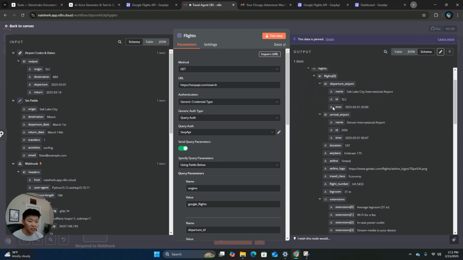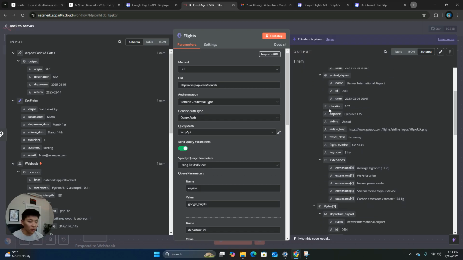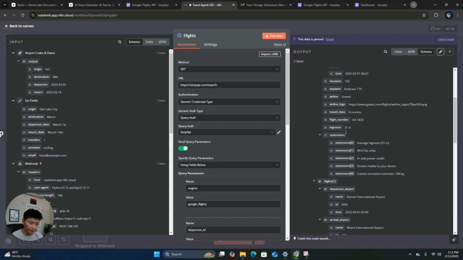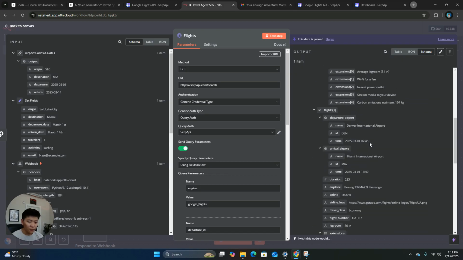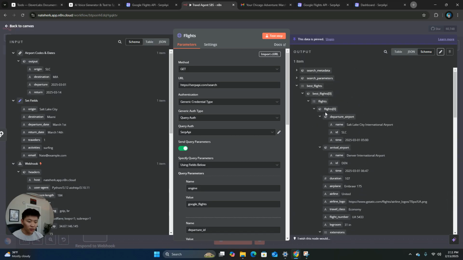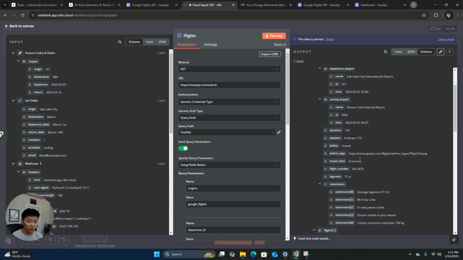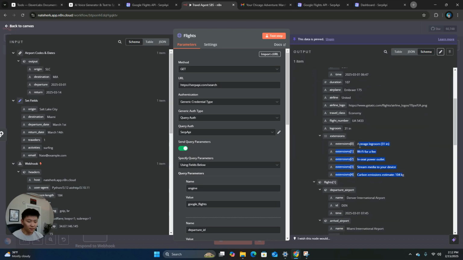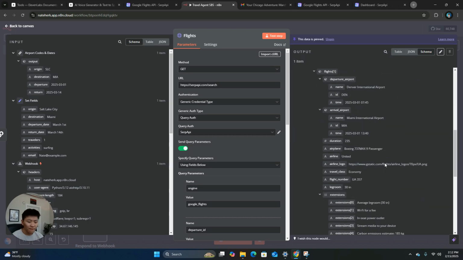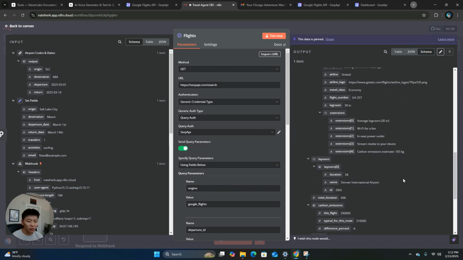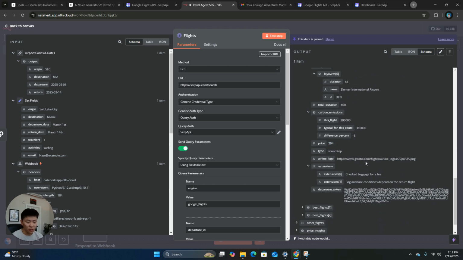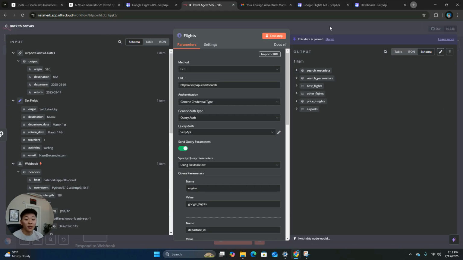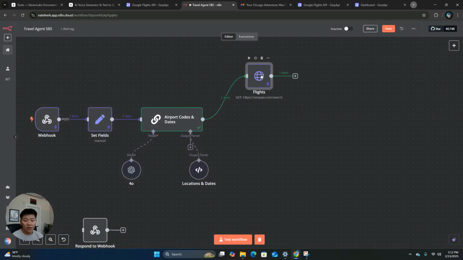We can drill into one and see departure airport, time, arrival airport. We can see the, what am I looking for here? Flights. Best flights. I was looking for, so we have things like average leg room. We want to see the price. Okay, price, there we go. So this is the price for the first flight round trip. Okay. Anyway, so we know we're getting back good data. We pin that, and we'll leave this here for now.